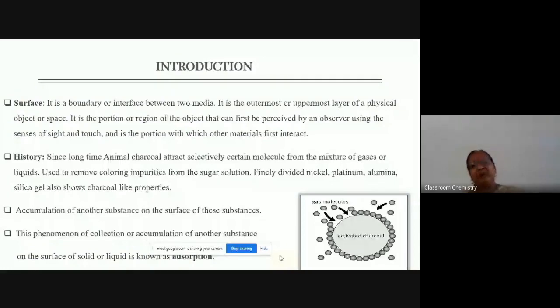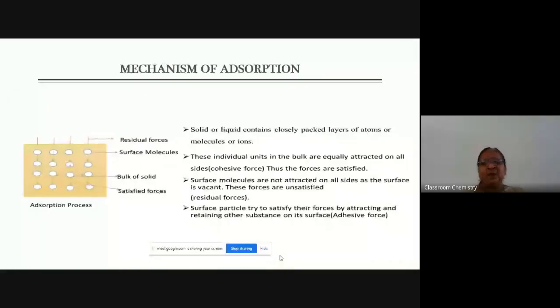हा. And next, consider about the mechanism of adsorption. That is why only these molecules gets adhered on the surface of another substance. They does not penetrate in the body of that other substance. They accumulate on the surface of other substance, and for this, we have to see the mechanism of the adsorption. This slide shows the mechanism of the adsorption.